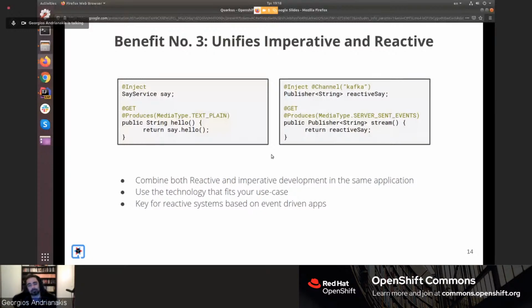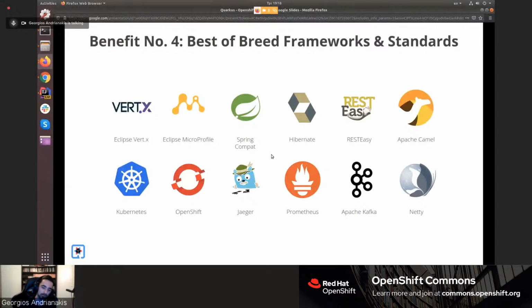And the fourth very important benefit of Quarkus is that users that are used to using traditional Java enterprise stacks will feel at home with Quarkus because Quarkus integrates out of the box with so many libraries and frameworks. So people that have been in the Java enterprise land for years can just pick up Quarkus and feel at home and be productive very soon, instead of having to learn everything from scratch and taking time to actually be productive. That's not the case with Quarkus. You should be productive from day one.